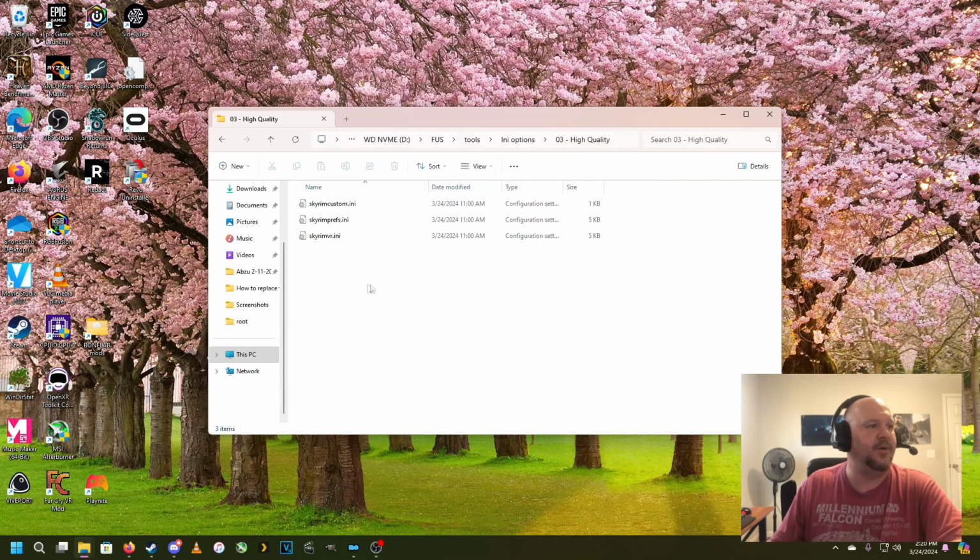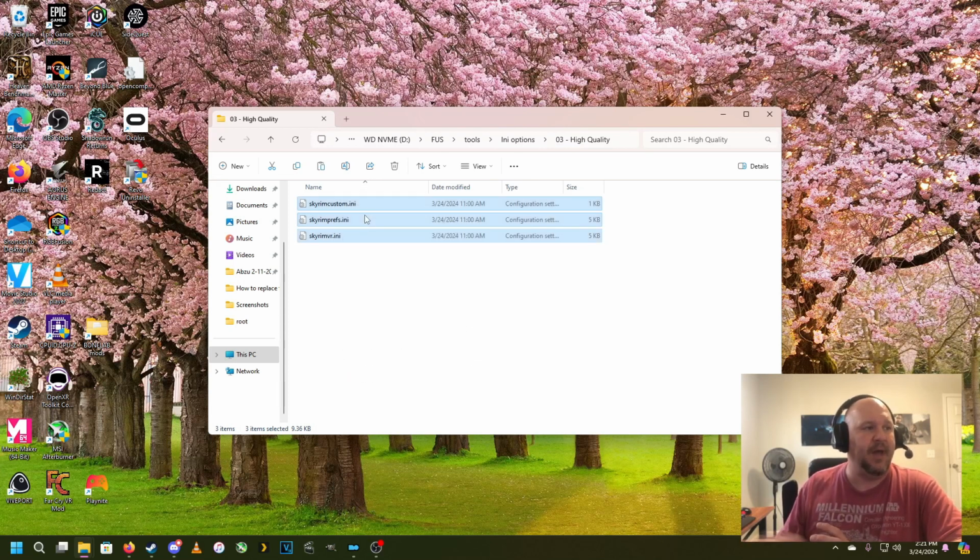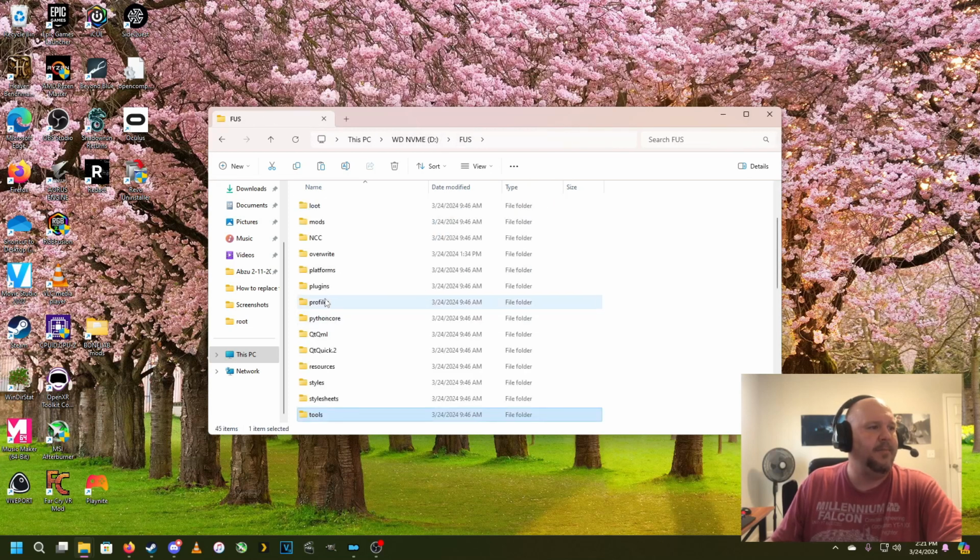That's the path for it. And select the 3 files that are in there. So copy, don't cut, copy, because you want to leave yourself a path backward, and you don't want to lose these. So just copy.